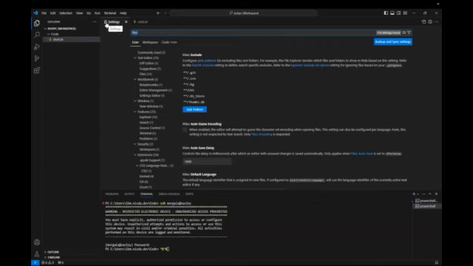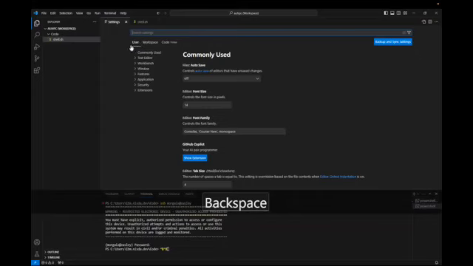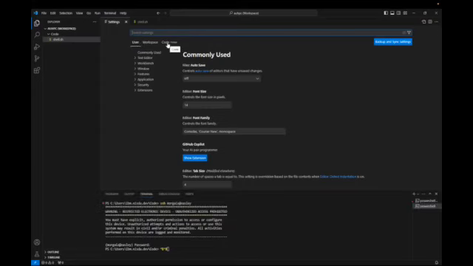It's not a file. It's sort of, I don't know what you'd call it. I guess you'd call it a view. But you can see that when I do that, it's showing me this list of settings, but it has these tabs. It has user, workspace, and code. And I'm trying to think of a good example.